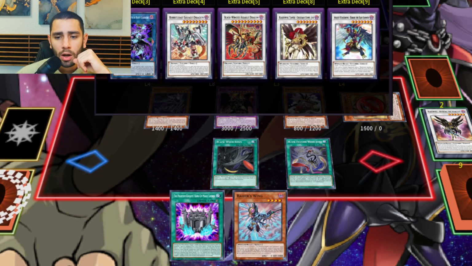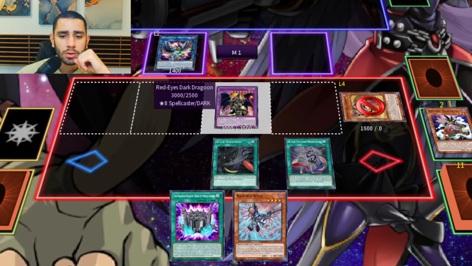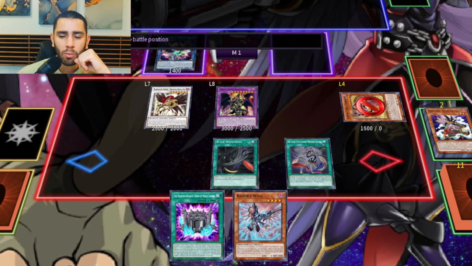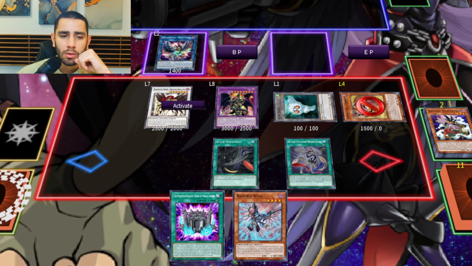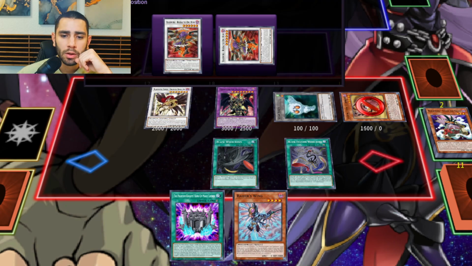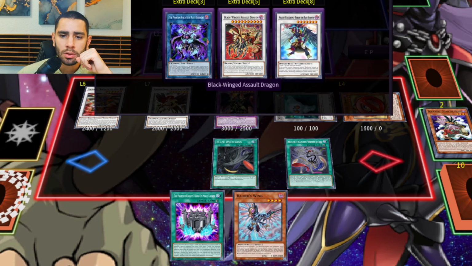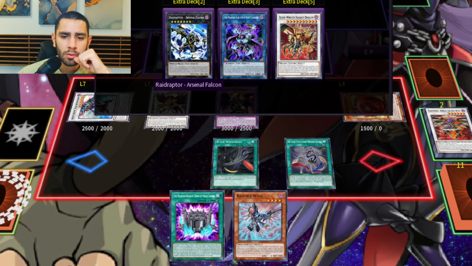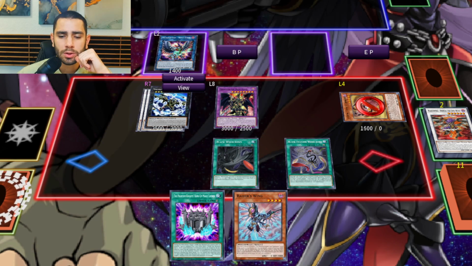Okay. Now, after you've done that, go for Joe by using the Steam and the level 4 monster. And now, luckily, Steam's effect will be activated. And now we want to activate Joe's effect to special summon Boris again. He will be a level 6 again. Now use Boris and the token to go for Raikiri. Then you can go for the Falcon, just like that.